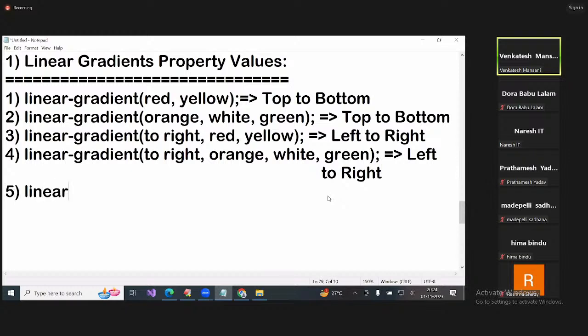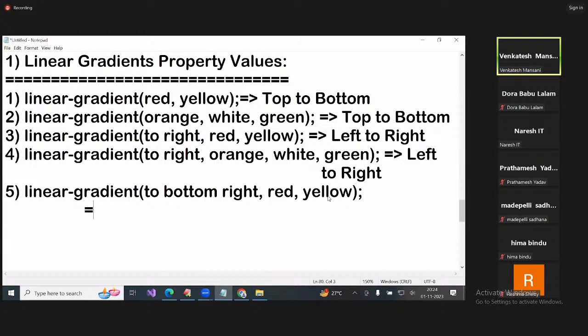Linear gradient to right bottom. Okay, if you don't write it, it goes top to bottom. Red, yellow. Top left to bottom right.